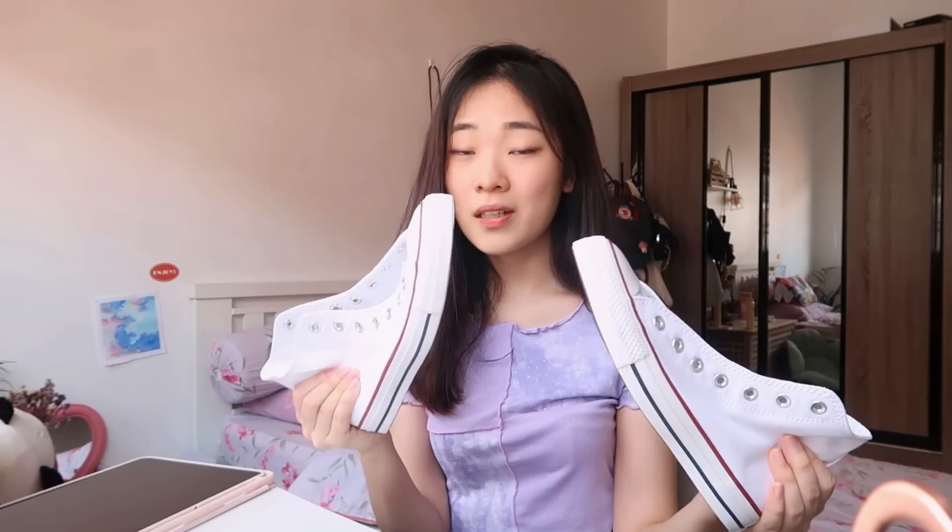I have had this plan to embroider on these pair of shoes ever since I got them, which is about two months ago. I just kept putting it off because I know how long it's gonna take me and I'm kind of scared to start. But today I woke up and I was like, I need to stop procrastinating. So I am finally gonna be starting this project today and hopefully it's gonna take me less than a week.